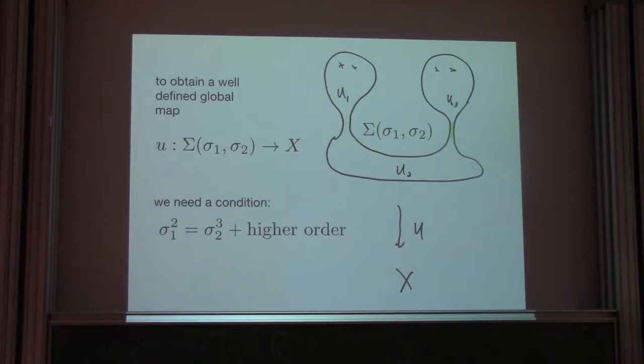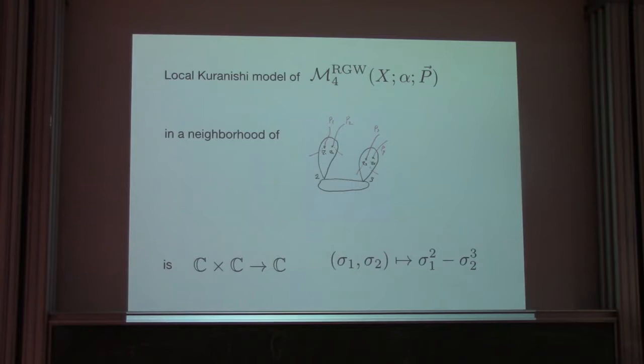So now, the local Planitzky model of our moduli spaces is just this one. It is obtained by this particular map. Higher order terms do not affect the shape of the singularity. It is a cusp. What's important is that this zero, sigma 1 equals sigma 2 equals zero, is our original point. At that point, the fiber product is transversal, but it is a singular point. So that's very much different from the usual stable map.